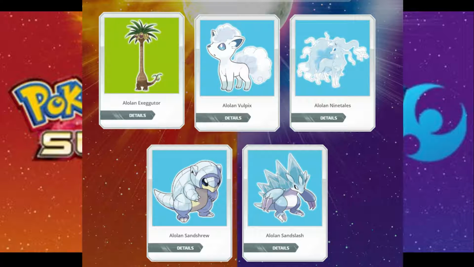Now, I'm gonna talk a little bit about each of them. I have the page on the Pokemon website open on my phone, so I'm just gonna talk about it and what I think about it. We're gonna start off with Alolan Sandshrew, which looks like an igloo.